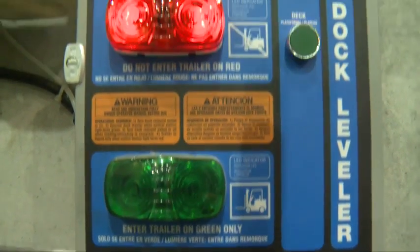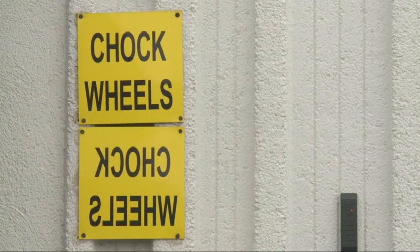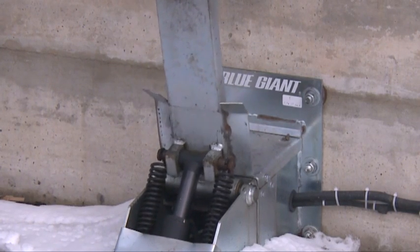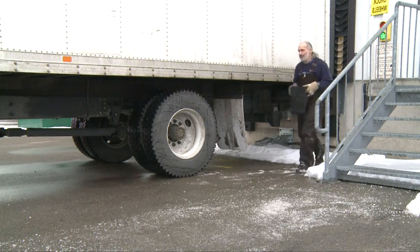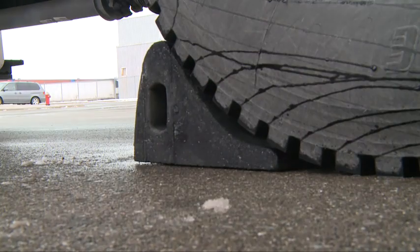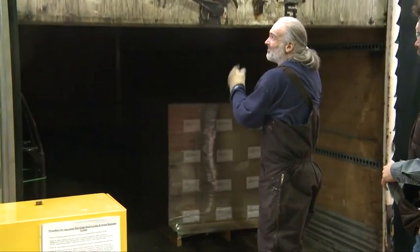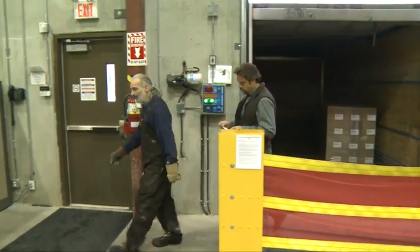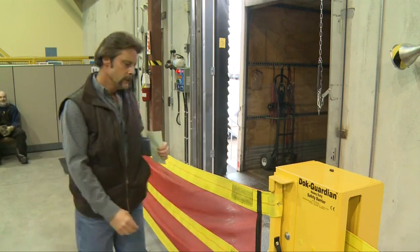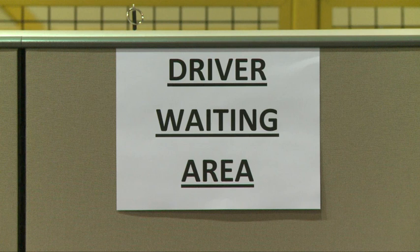The proper way to secure a truck at a loading dock involves various methods. One is a dock lock system. You can also use wheel chocks, which will prevent any inadvertent movement of the vehicle. If they're taking the power unit away, they have the landing gears, or you can also use trailer stands to help support the vehicle from side-to-side or back-and-forward motion. Employers must have a policy and procedure in place to ensure the vehicle cannot move or leave prior to the completion of loading and unloading.